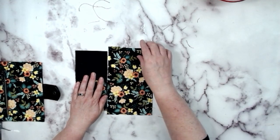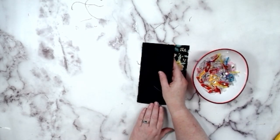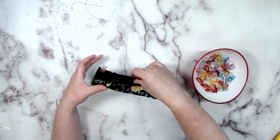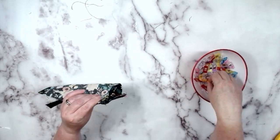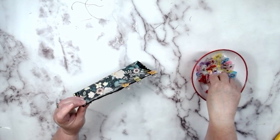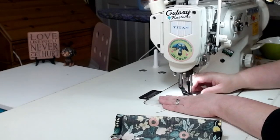Okay, so now I'm going to take my card pocket lining piece, and you can see how these are different sizes. So I am going to go ahead and fold over the short ends of that card pocket backing piece, so they are the same height. Once that is done, we're going to take two raw edges, not the folded edges, but the raw edges, and put these right sides together. And do the same on the other short end like this. It is going to look a little bit funny because that backing piece is going to be kind of loopy like this. It's too big, but that is exactly what we want. And I will show you why here momentarily. So we're going to go ahead on both of these sides and sew those together with a 3/8 of an inch seam allowance.